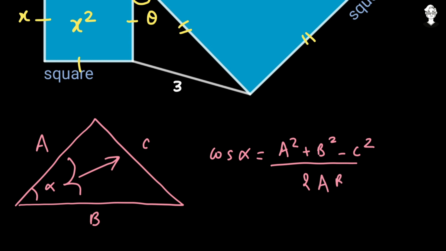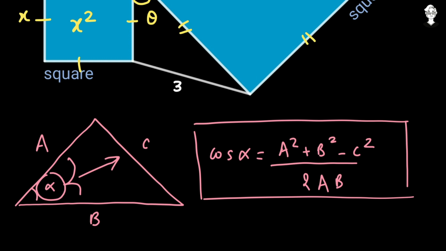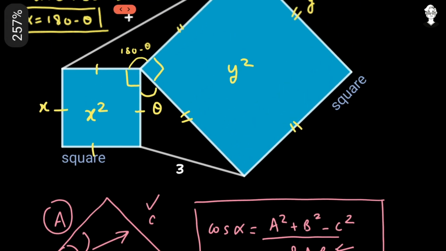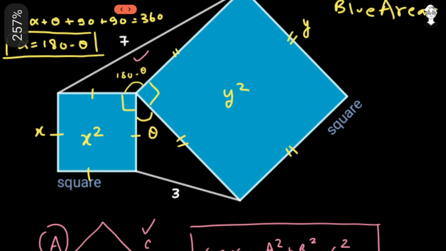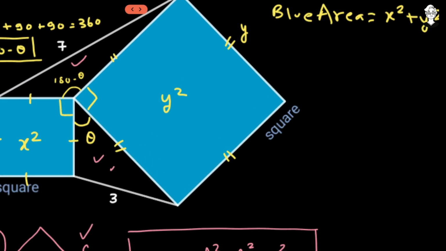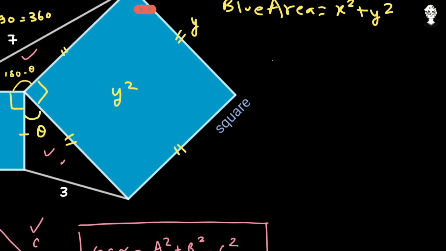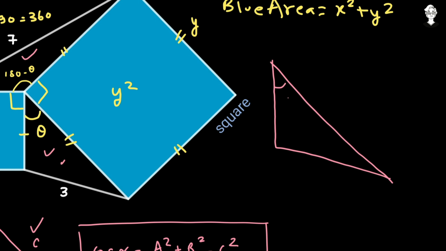Okay. So in any triangle, the value for cos of alpha, that is one of the angles, would be equals to the squares of the adjacent sides added together minus the square of the opposite upon 2 times the product of the adjacent sides. So the similar cosine rule we will first of all apply in this triangle and then we will apply in this triangle. So let us apply in this bottom triangle first of all. So the bottom triangle is like this, this and this. Here is the angle theta, and this side is the side of the smaller square, so it will have a length x.